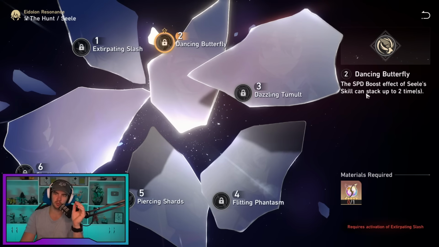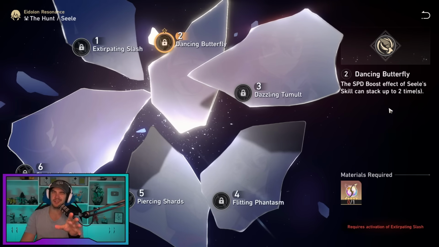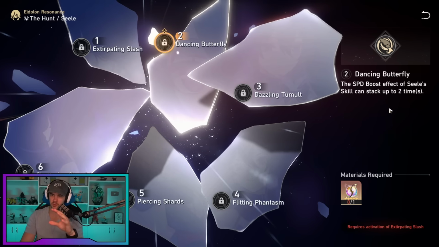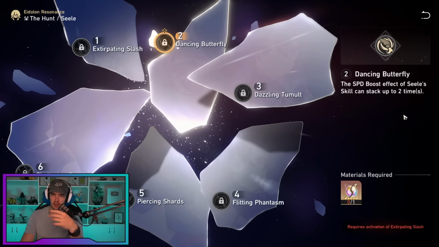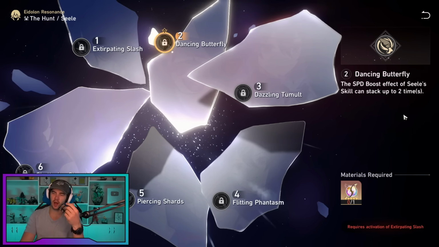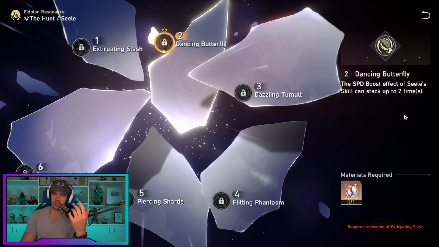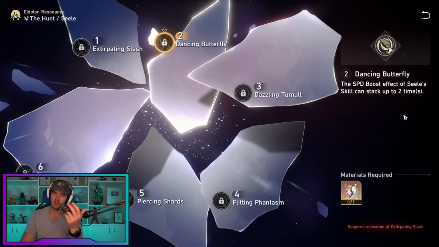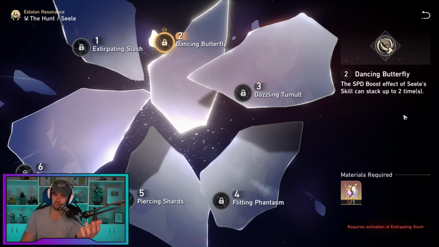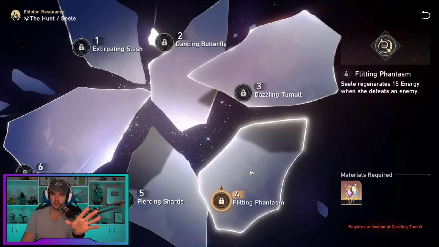Now, this one is really crazy in general, but also when you stack it with her signature light cone, because that thing gives her more damage based on her speed. But this allows her speed buff to stack up to 2 times, meaning she gets super fast. Now, just keep in mind with this, you are gonna be consuming a lot of skill points with her because she's gonna be getting her turns around really fast. But in general, it is just a buff overall to her. Now, 3 and 5 are just going to be skill upgrades for her skills, so we're not going to look at that.